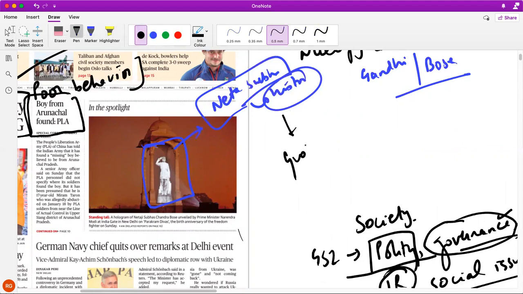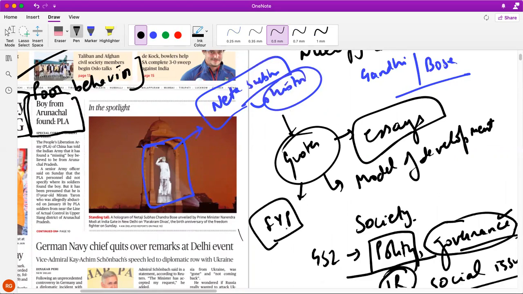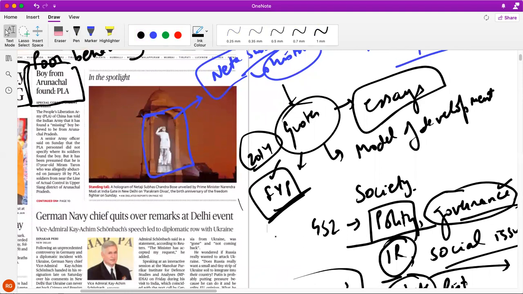All these things, quotes and all about Bose, can be used in essays also. Even Bose represented a different model of development. Bose was in favor of industrialization and five-year plans. We do see five-year plans in the Indian political setup. Before 2014, we followed the five-year plan model. So now how do we have to approach Bose? What is his contribution in Indian society? This is how you have to study this topic.